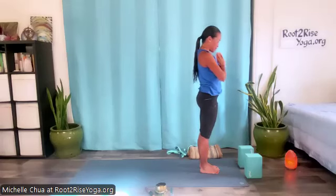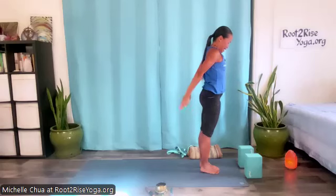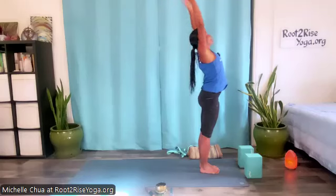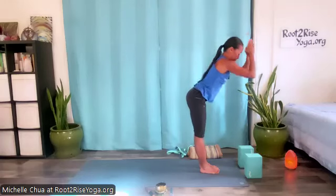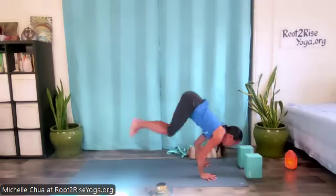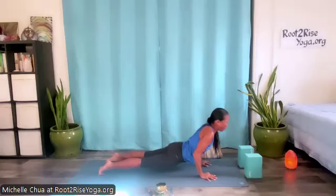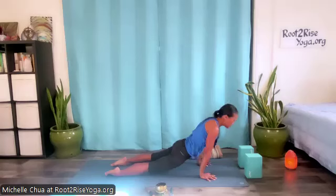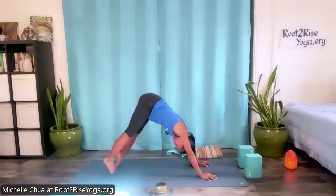One more time, Surya Namaskar A. Inhale, sweep your arms overhead. Exhale, forward fold. Inhale, lengthen forward. Either step to plank, you could lower knees, chest, chin, or lightly float to Chaturanga Dandasana. Breathing into cobra or upward facing dog. Exhale to downward facing dog.